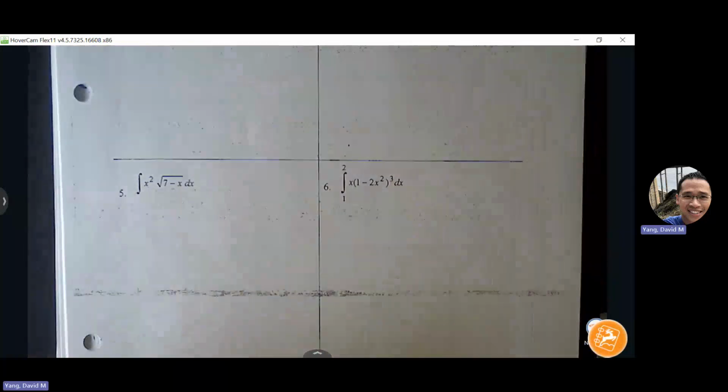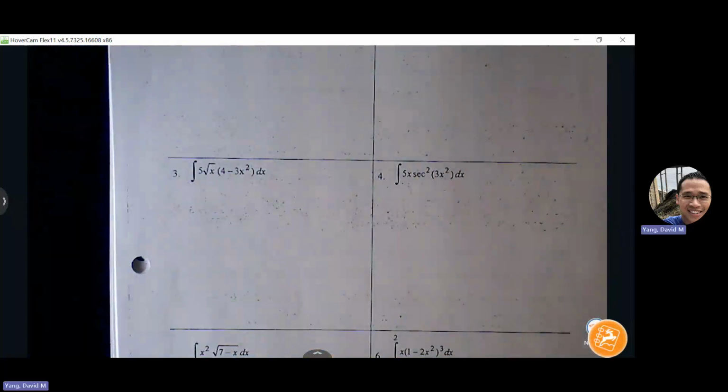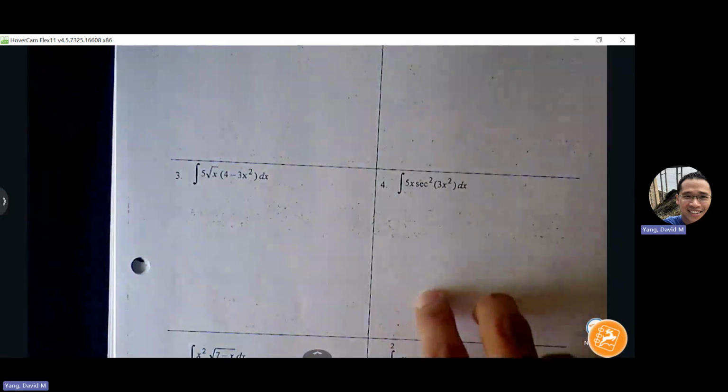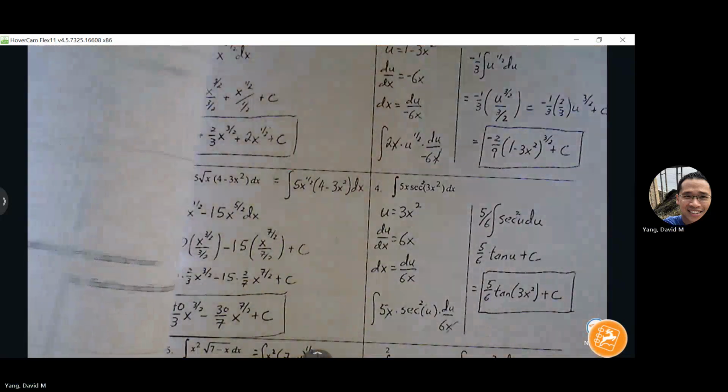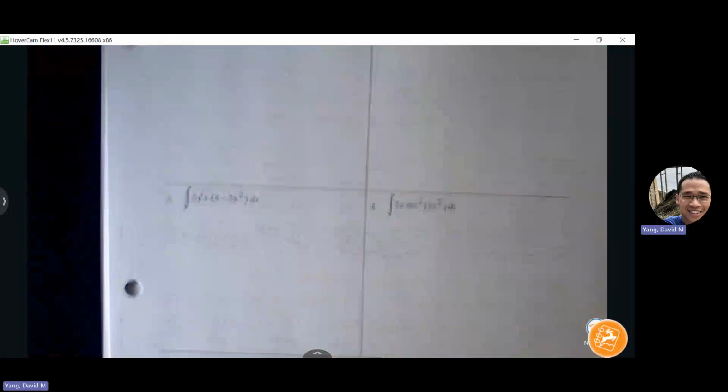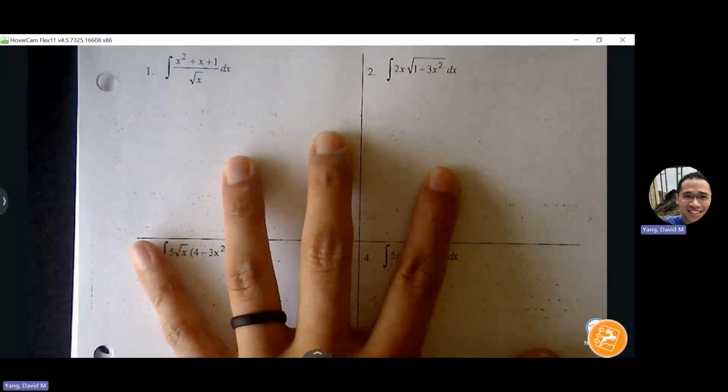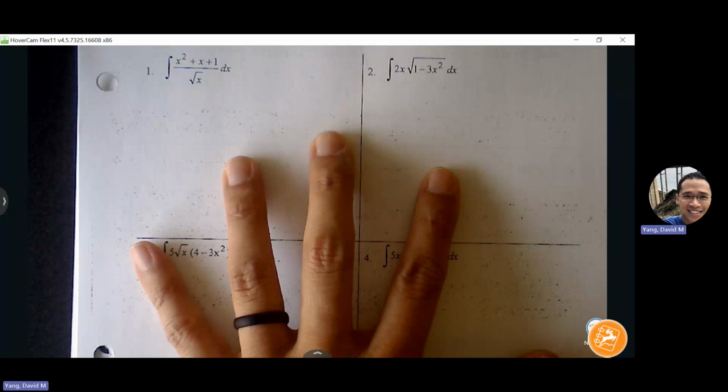Okay, let's go to the front here. I have on the board the types of problems that I want us to be able to do. So the first 2 pages have all the types of problems, but it doesn't include the natural log e to the u. So I have that later.